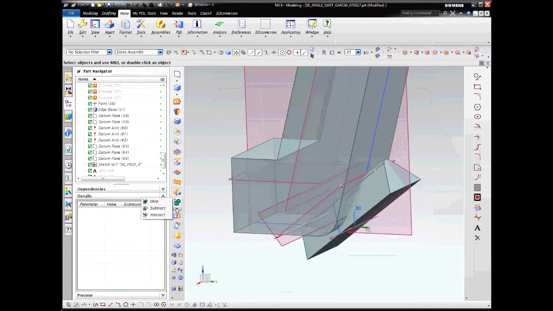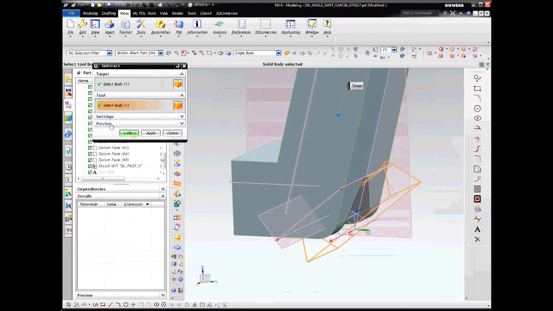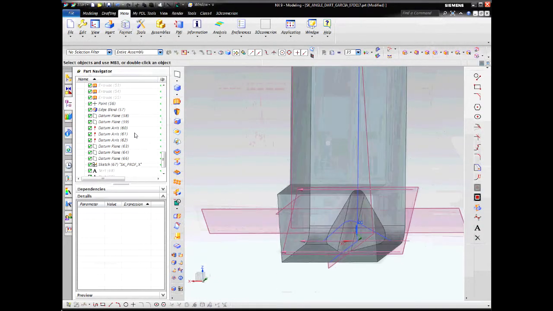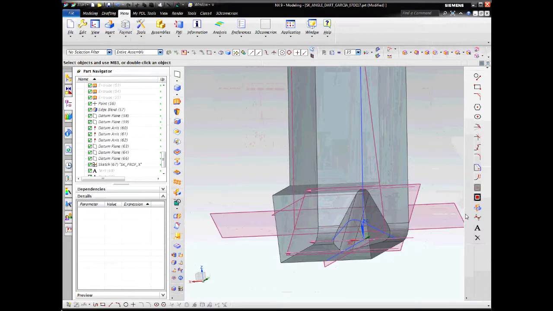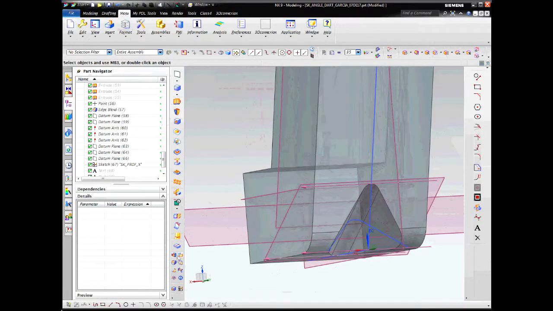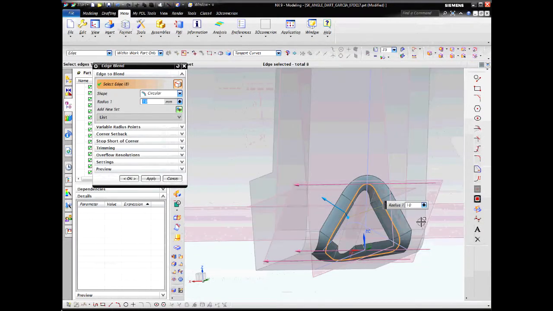What we're going to do is create a Boolean by subtracting the solid, which is our tool body, from the target body, and hit OK. We have our dart. We're going to go ahead and move into this a little bit more by creating the blend. Just go and apply a blend here. For demonstration purposes, it doesn't matter which blend size. We're going to leave it at 10, which is acceptable. Hit OK.